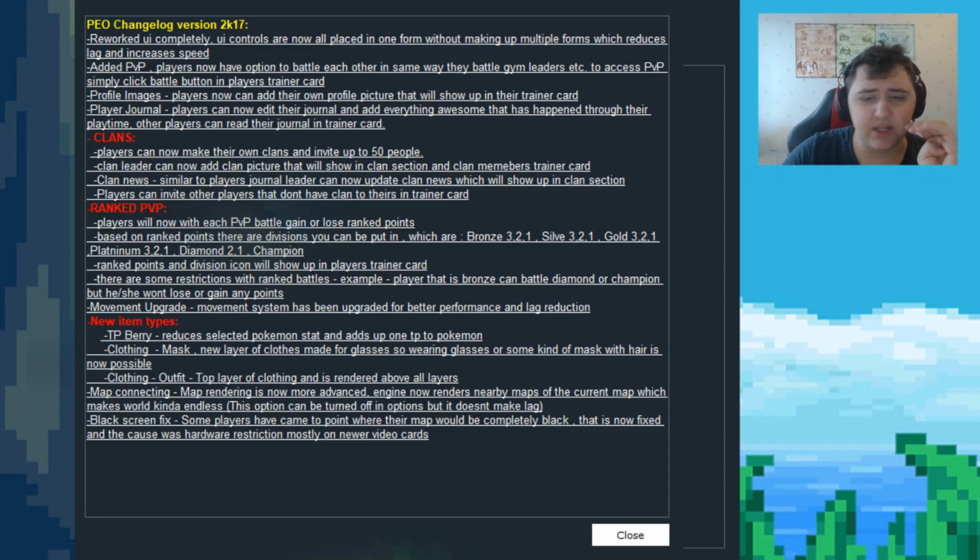Either way, so here we go. It's a bit of a changelog type thing. Clans. Players can now make their own clan and invite up to 50 people. So 50 people can join our clan. Clan leader can now add a clan picture that will show in the clan section and clan members' trainer card. Clan news, similar to players. Yo, okay, cool, so we can make a clan, lads. We're gonna make a clan, definitely.